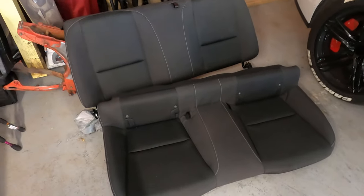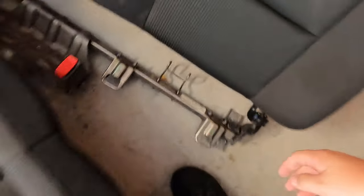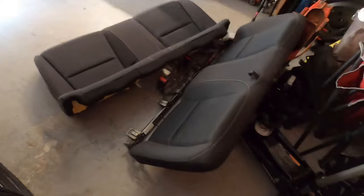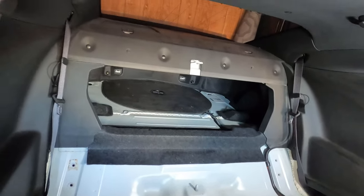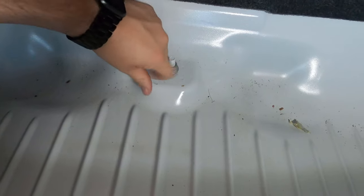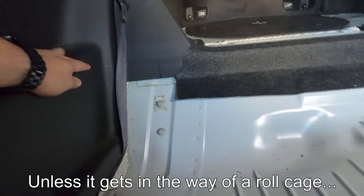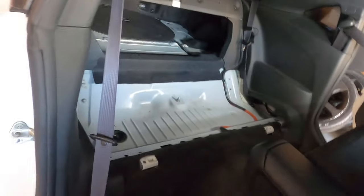Yeah, that's it — that was actually a lot easier than I thought it would be. Without the back seat it should relieve some weight, but honestly this is mostly just foam and this metal strut bar and maybe some of the metal components behind here — it's really not heavy at all. I don't know if I'm going to cover up the back there, but what I am going to do is put my nuts and bolts back on so we don't lose them. If I need to attach anything back for any reason I have the option. Honestly a spot like that would be really good for a fire extinguisher.